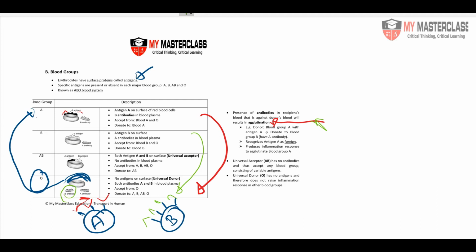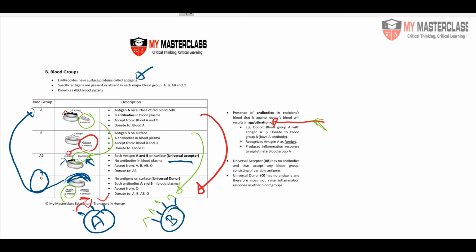Alright, now let's look at blood group AB. AB is what we know as the selfish blood because it can accept everyone, but it just cannot donate except to AB themselves. Why is that so? AB has both antigen A and antigen B. If I donate AB into B, I have got A antibody in blood group B. So the A antibody will recognize this A antigen and target it for destruction. If I were to donate this blood group AB into A, what happens? Here I have got B antibody. Now this B antibody will target my B antigen to destroy it.